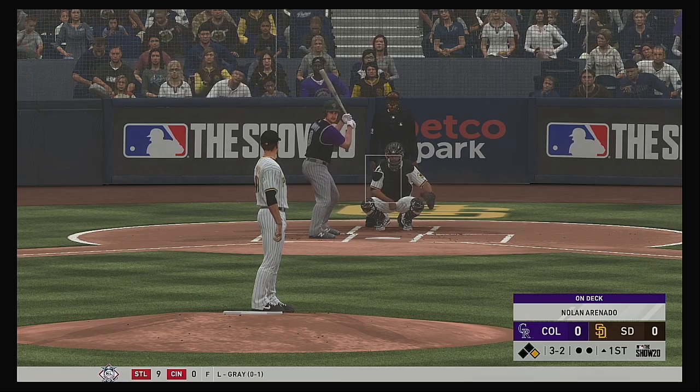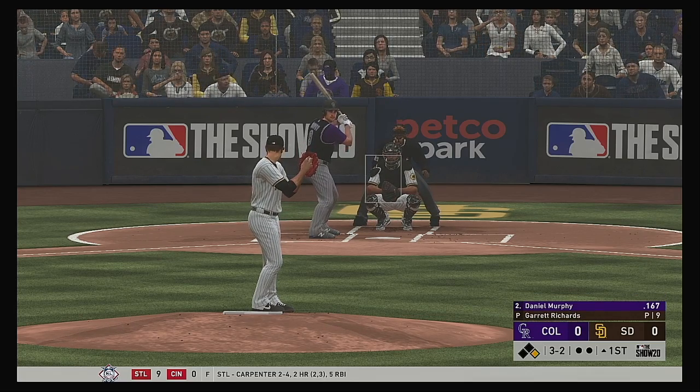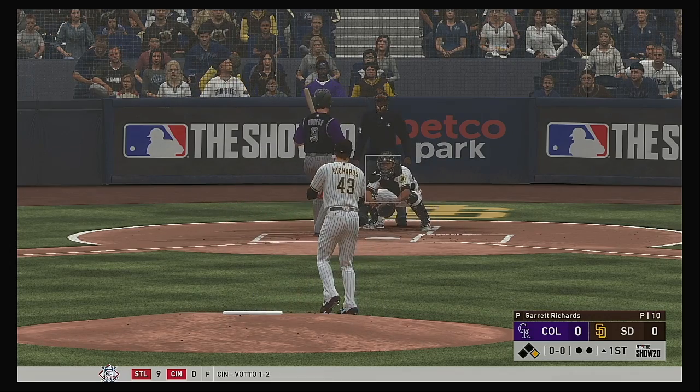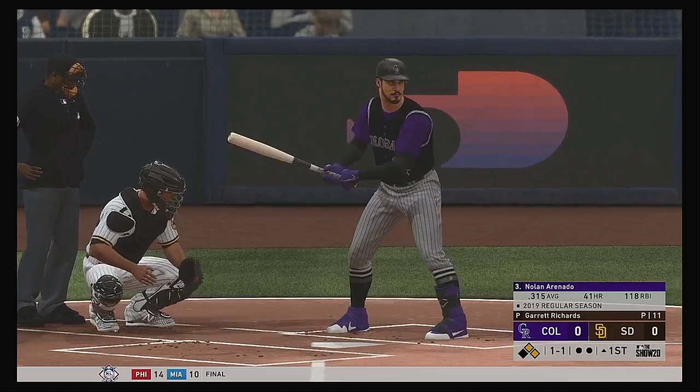Oh, and he'll try to take control of the inside part of the plate with the fastball as he backs him off a bit. Most good pitchers know that they have to work inside and sometimes even come off the plate to keep hitters from getting comfortable up there. I think that was part of the intent with that last pitch.